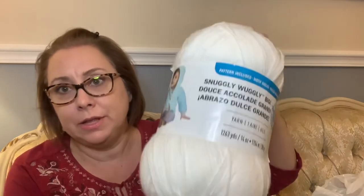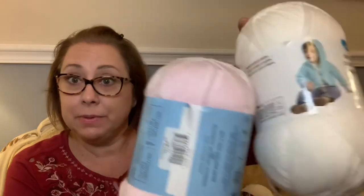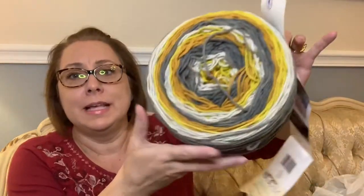Now these have 1,200 yards, 1,263 yards. This is a size 3 yarn. So I got the pink and the white in that. I got this Karen Cake.